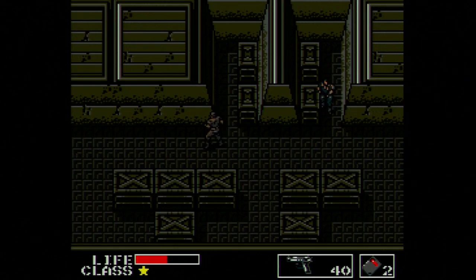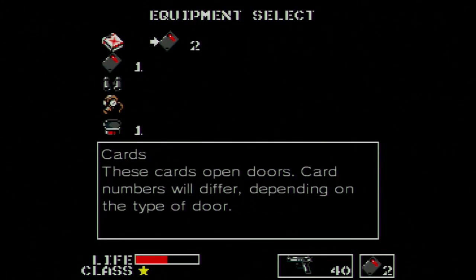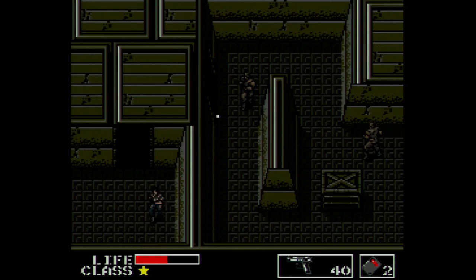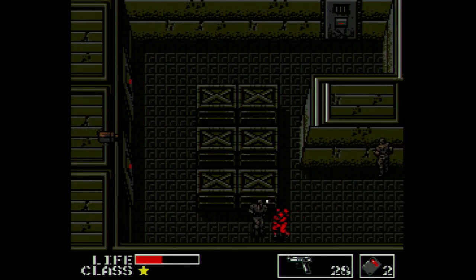Haha. I murdered you. I murdered you. And now I'm gonna murder you. That went well. Okay. Key card 2. Bro, stop it. Damn, those bullets, man. Can't on this room? Why can't I on this screen? What the heck?